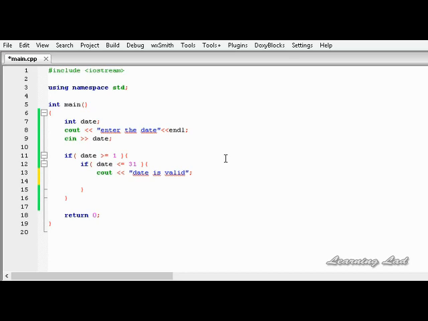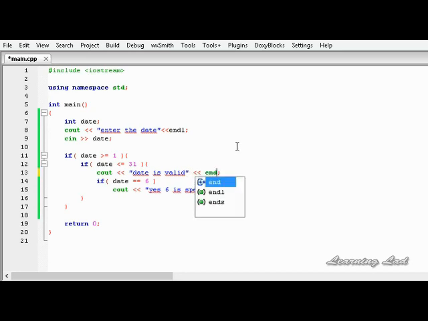I'm going to use another if the date is equal to 6, remember that we are using this equal to symbol twice. If it is so, then we're gonna print out yes, 6 is special. Alright, I'm gonna save it, and also here I'm gonna add a new line using the endl, just to make it pretty, and build and run this.